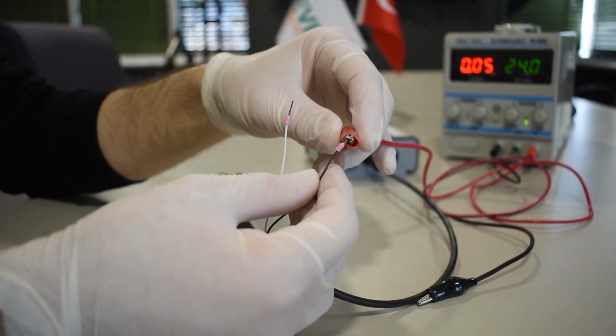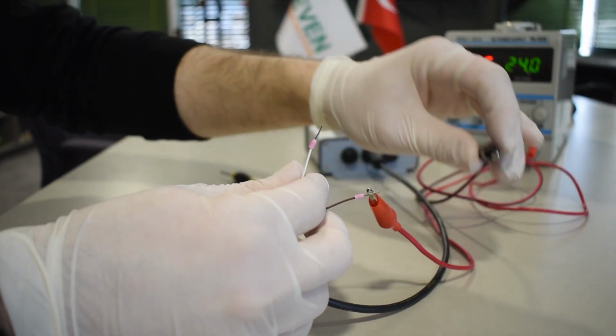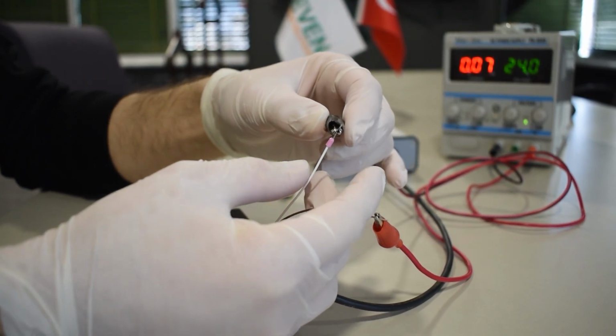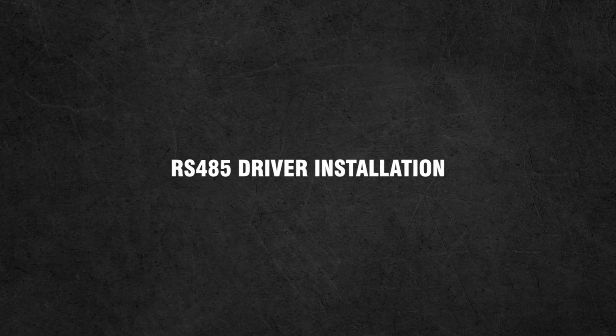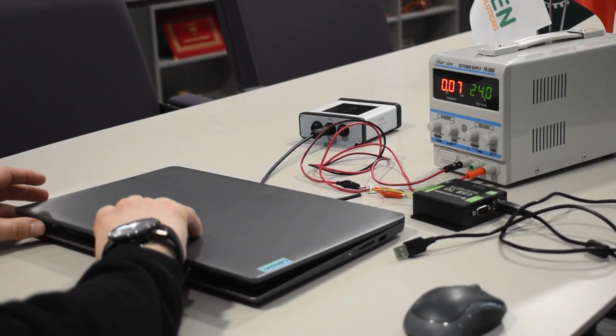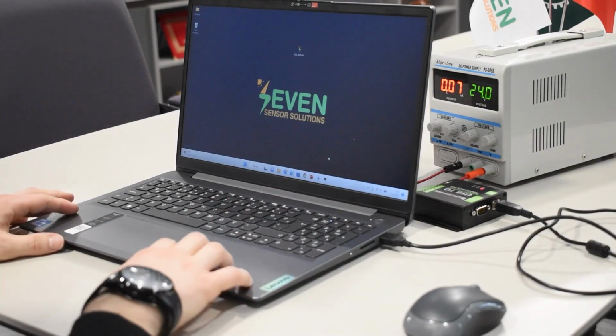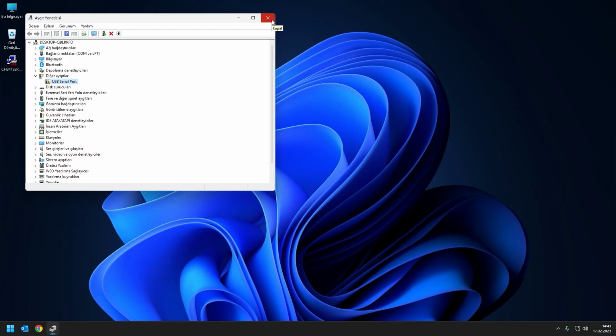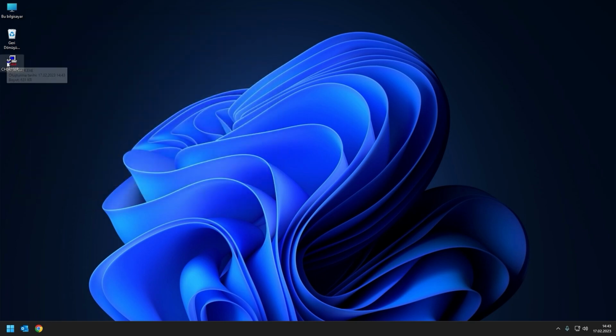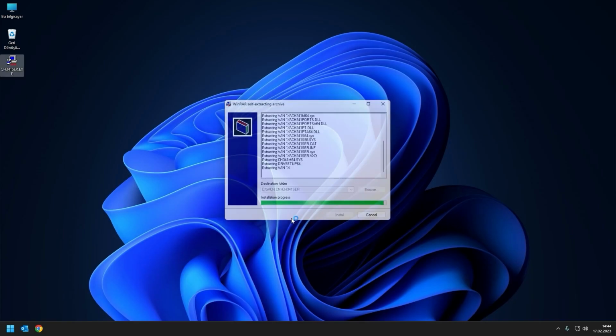After completing the cable connections of our sensor, let's install the necessary drivers to use the RS485 converter and start using our configuration tool. In order to understand whether the serial port drivers are installed on your computer, connect the RS485 converter to the computer's USB ports. If the RS485 converter driver shows up in the ports in the device manager, that means your driver is installed. If it doesn't show up, or if it shows up with a yellow exclamation mark, that means that you need to install the CH341 driver. Select the downloaded driver location and proceed with the installation.